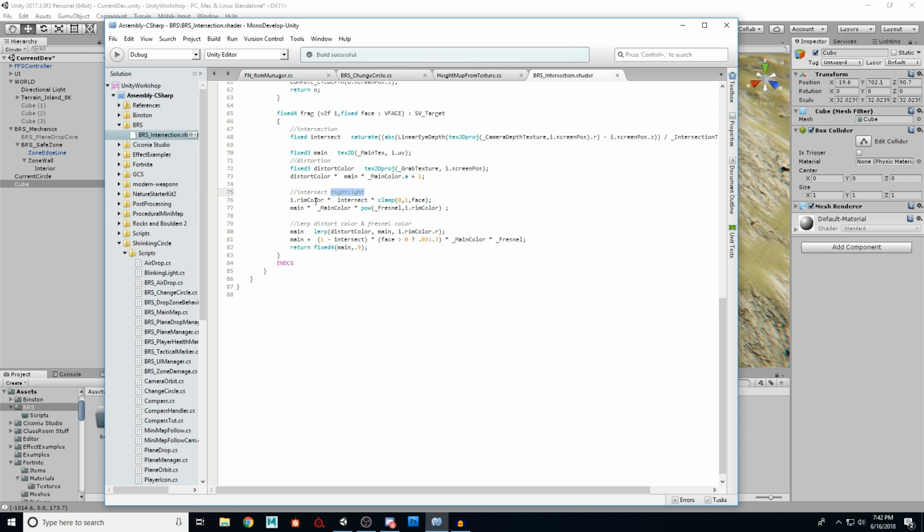The intersection highlight is similar. We're going to take our rim color, multiply it by the intersection that we did up here, and then clamp the value a little bit because we don't want crazy values that just blow out our texture. And then our main color is going to be the main times the power against our Fresnel. So this way you get that highlight along the edge, but you don't get it inside because we're using the Fresnel in its place.